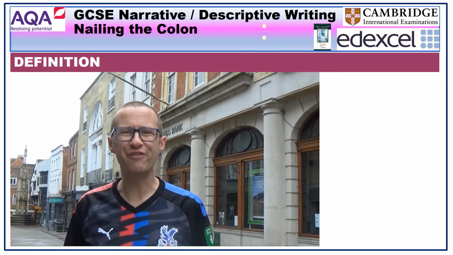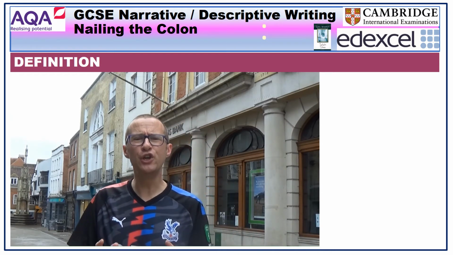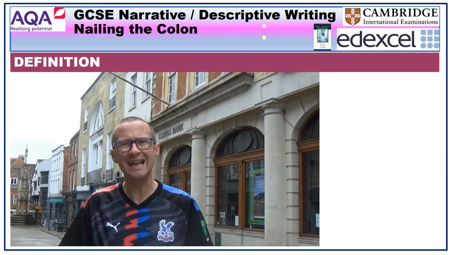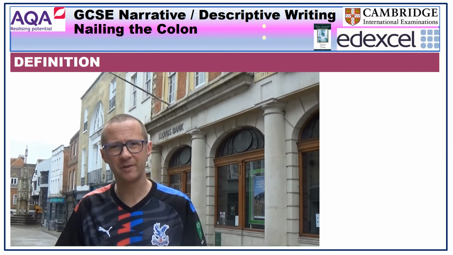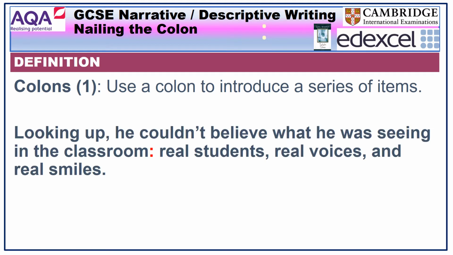Let's start with a definition. In this video, I'm going to explore 4 ways in which you can use a colon. Number 1, you can use a colon to introduce a list of items. For example, looking up, he couldn't believe what he was seeing in the classroom: real students, real voices and real smiles.